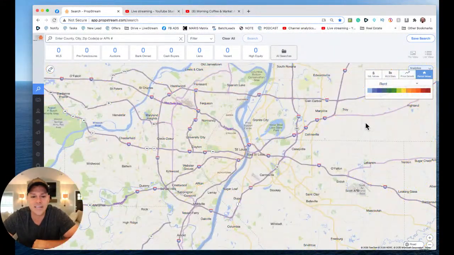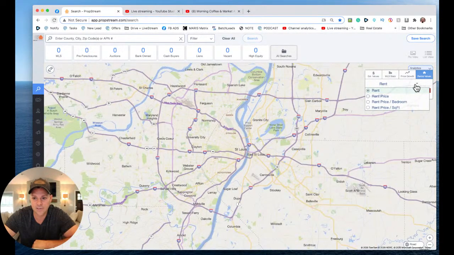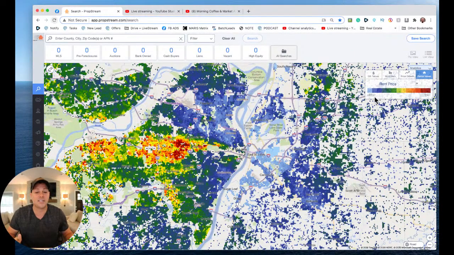Next over here, we have rental values, guys. So over here, I can do rent price. And this is going to show me, this is very similar, the rent price map, to the value of the properties. If a property is valued at 50 grand, it's probably not going to rent for 2,000 a month, right? It's going to rent for maybe 600, 800, maybe even 1,000, depending on how nice it is. If a property's got a value of $600,000, you would expect that property to rent for anywhere from $4,000 to $6,000 a month, right? So this is going to be very, very similar to the value of those properties.